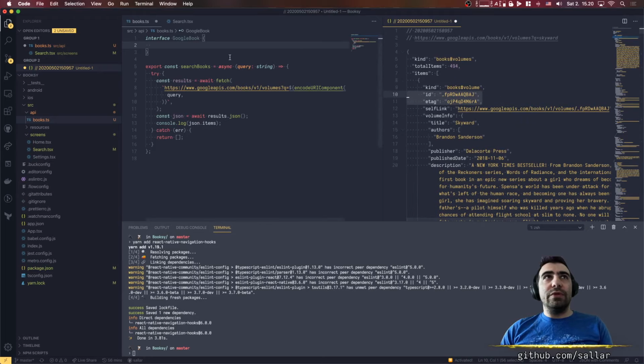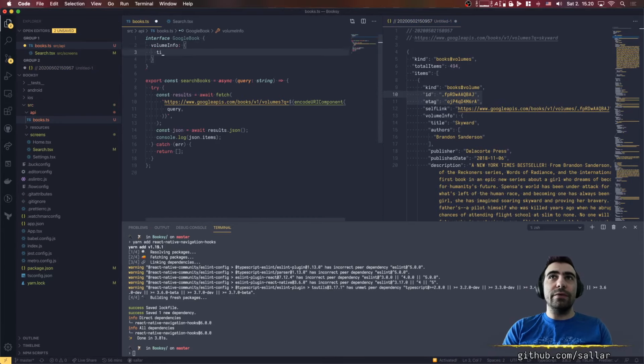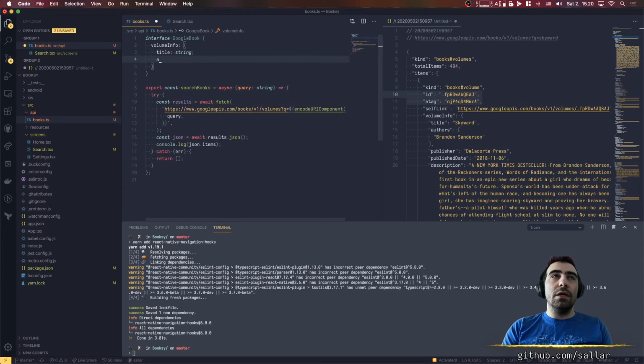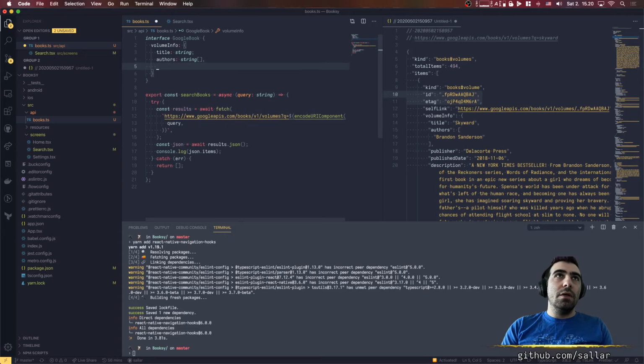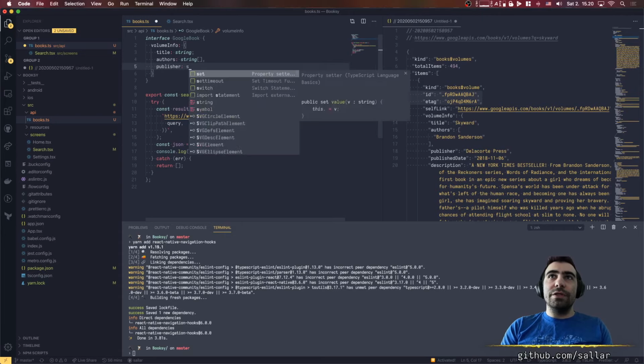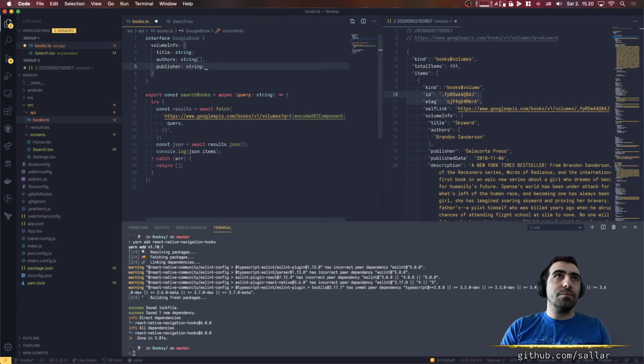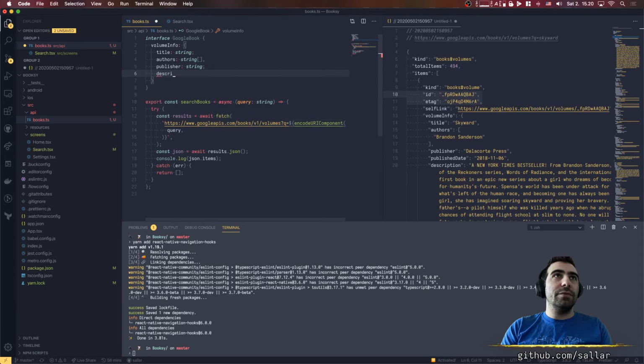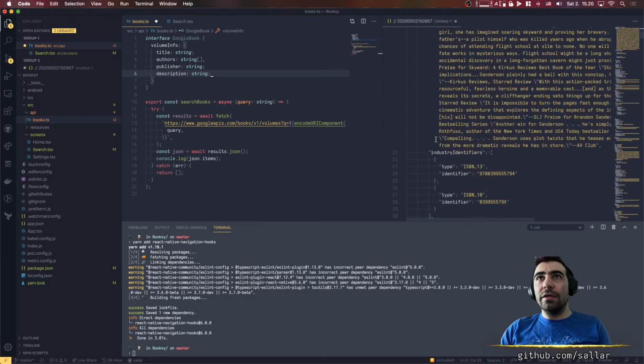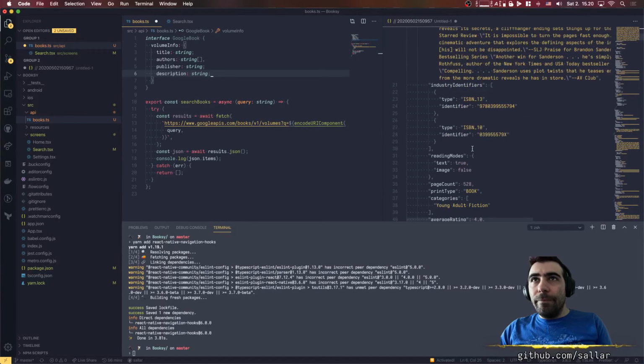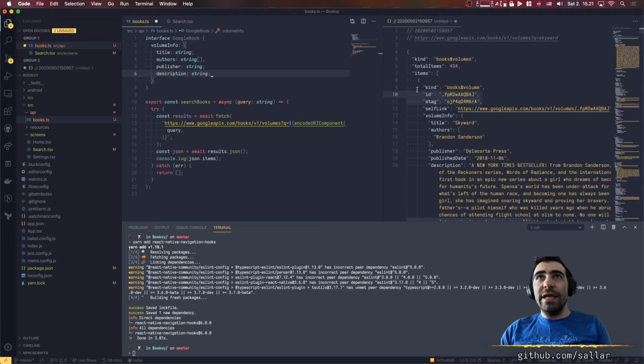We can put volumeInfo, and then here we do title string, authors string array, publisher string, description string. What else is there? We don't really care. We just want the images. Why is this not okay?